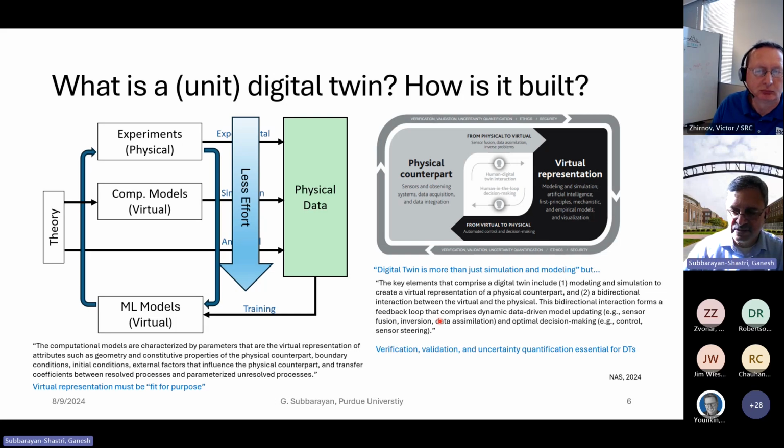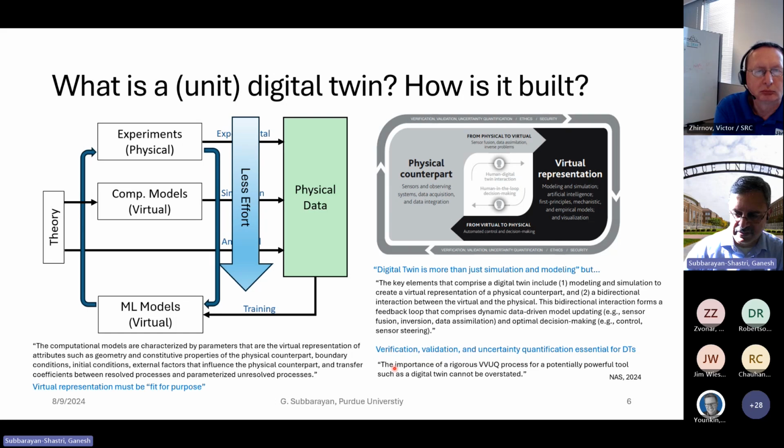And then finally, there is another important item in that report, and that is emphasis on verification, validation, and uncertainty quantification is essential for digital twins. Now, we've not really talked much about this in our deep dives or in our Smart USA discussion, but this is a key element that's emphasized quite a bit. I should take that back slightly. Surya Kalidendi's presentation did emphasize uncertainty quantification, but we do need to bring a little bit more focus to that.